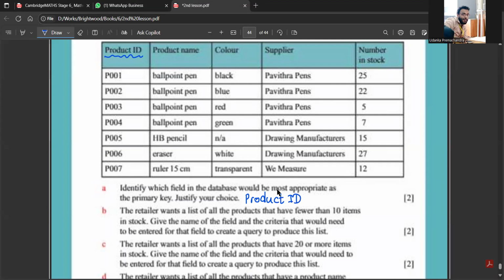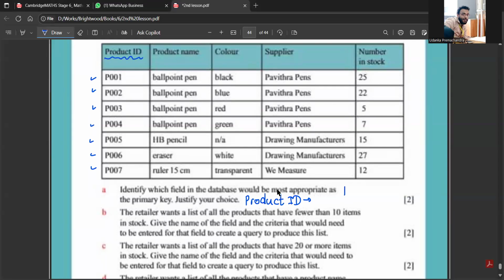What is the reason? Because it is unique. The product ID has different values for different things. The product ID field contains unique values for each product. That's the reason.